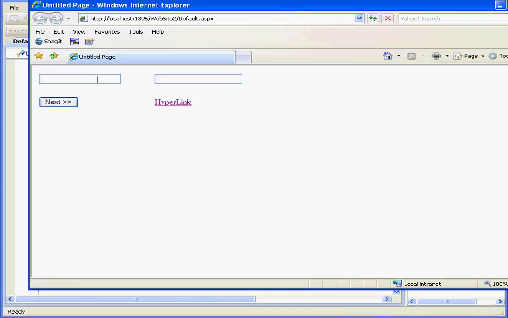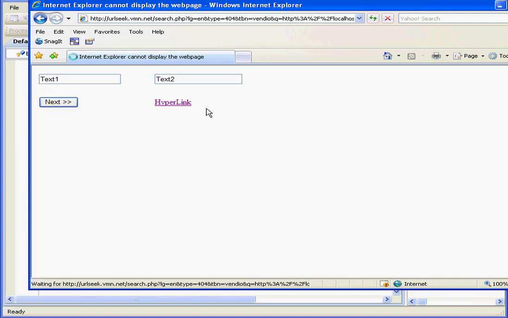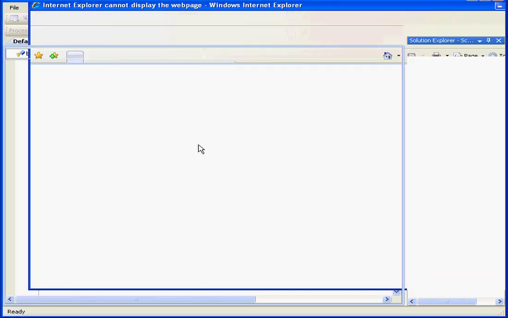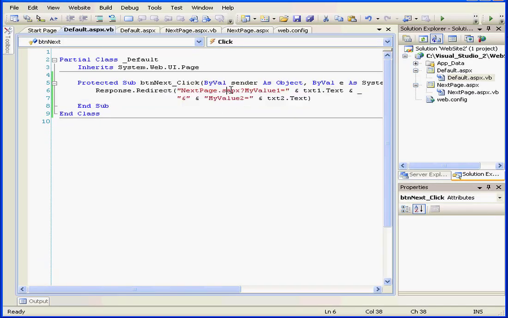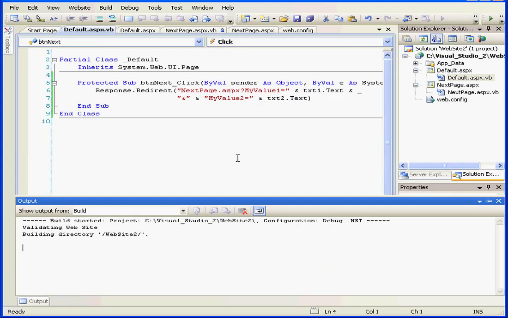Let's type some text, and here also. Now let's click Next. We've obviously got some problem. Let's go figure out what it is. There we go. Let's try it again.